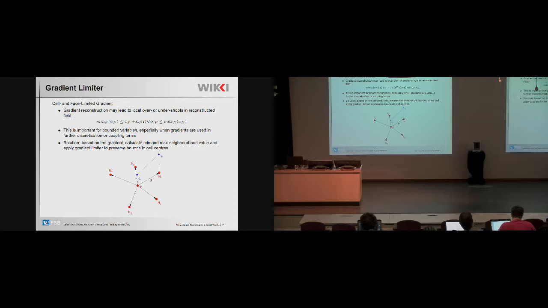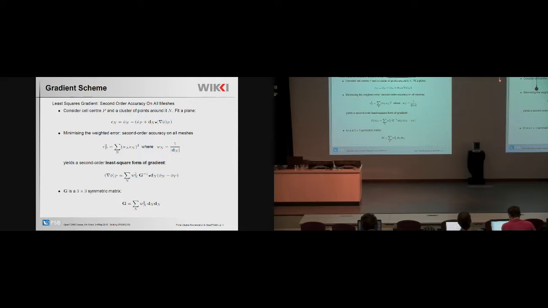Well, this is just a bunch of data, right? So I can fit a plane through the data, take a look at the slope of that plane, and that's my gradient. Okay? The way that the least square fit is defined is I say, looking from my point P, the value at n is equal to the value at P plus this vector d multiplied by the gradient at P. Okay, phi P plus dn dot grad phi P. Will that actually be the value in n?